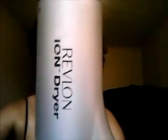So a diffuser is an attachment that you add to your blow dryer. So this is my blow dryer. It is a Revlon Ion blow dryer. I bought this a few years ago, and I think I got it from Ulta. And usually when you buy a blow dryer, you'll get the blow dryer and then you'll get attachments to the blow dryer. One of them is an attachment that has a narrow end on it, and that is actually a diffuser. A diffuser allows you to manipulate the air that comes out of your blow dryer, to use it for whatever purpose you're focusing on for your styling.